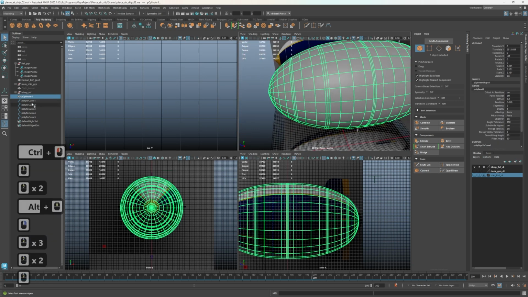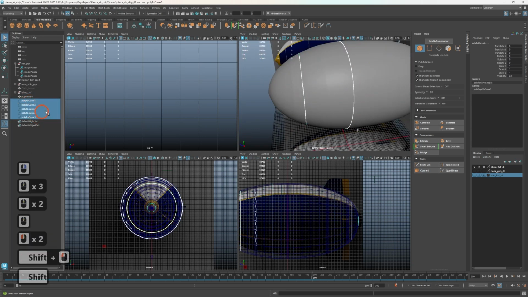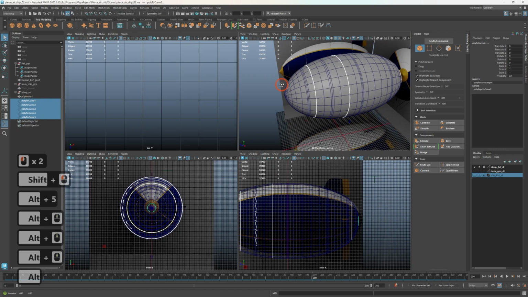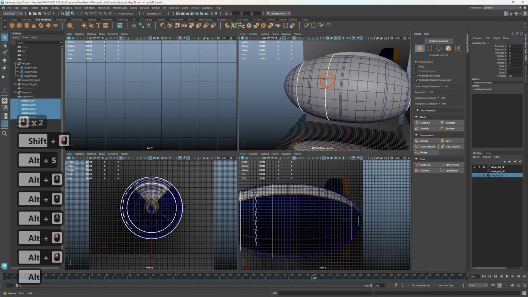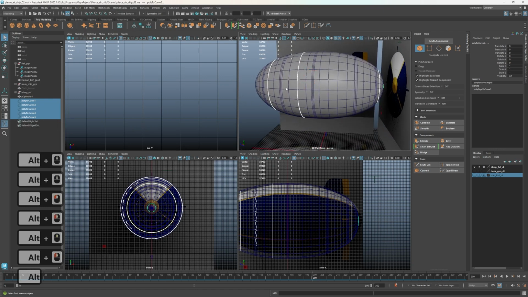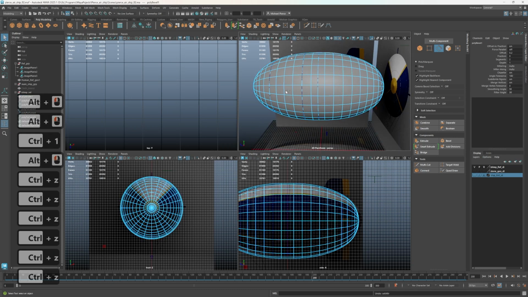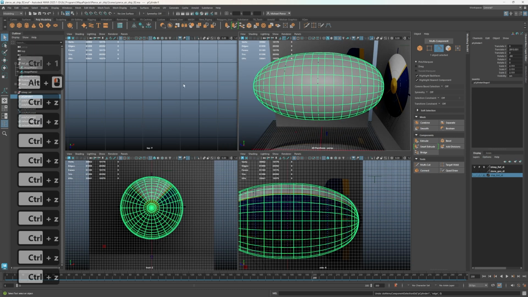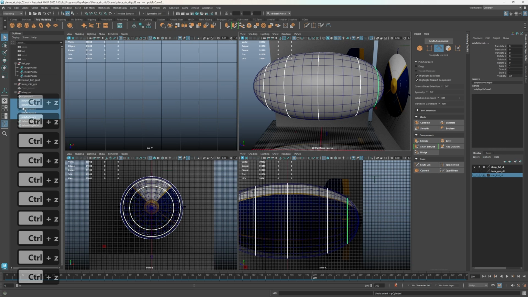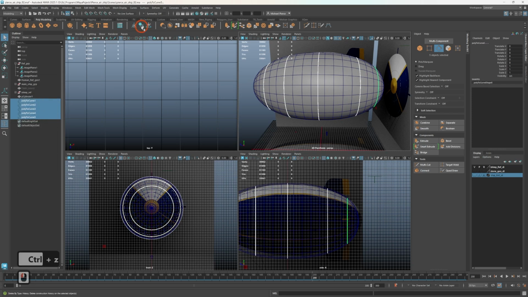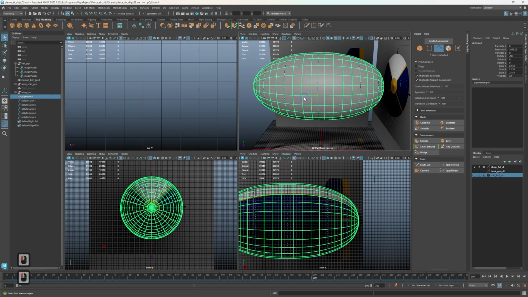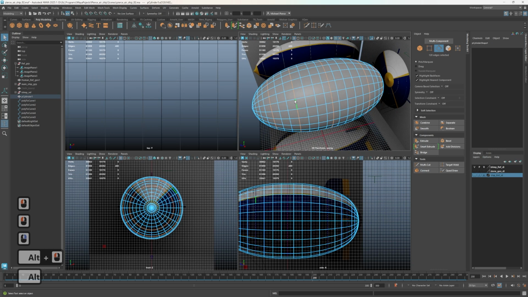Why does it look like I have the wrong edge? Let's see. I'm going to grab these edges and delete their history, and then try again.